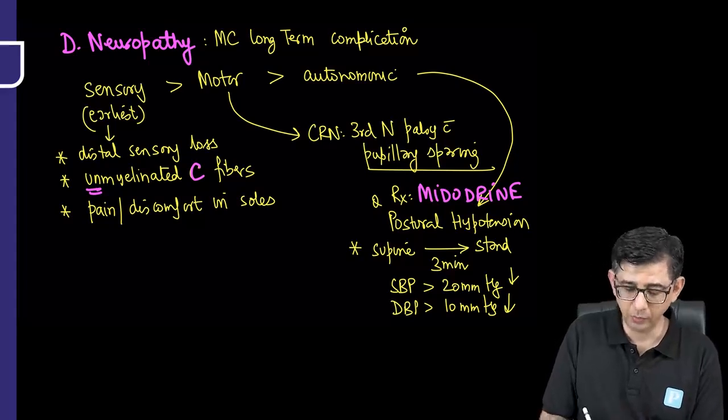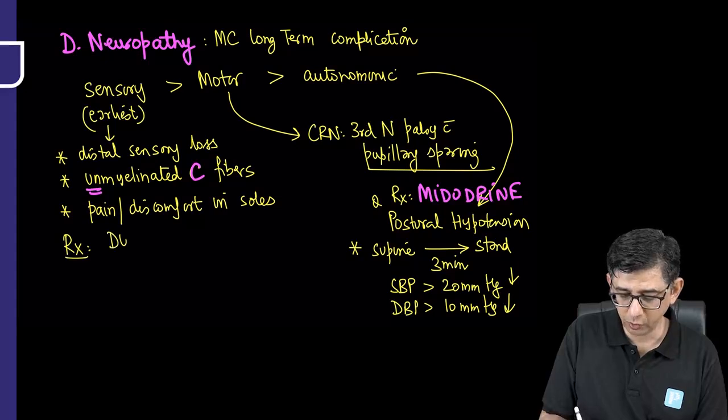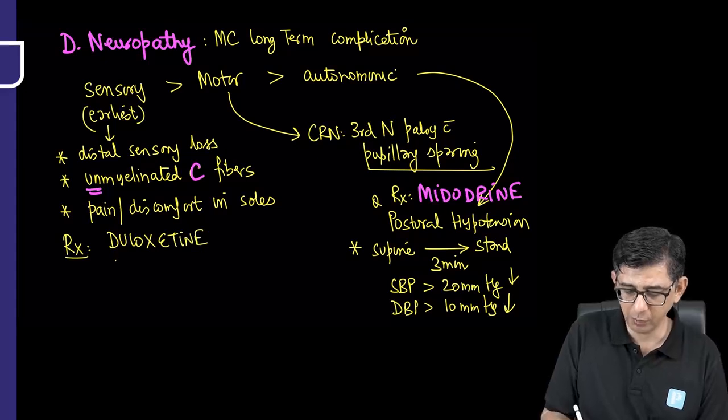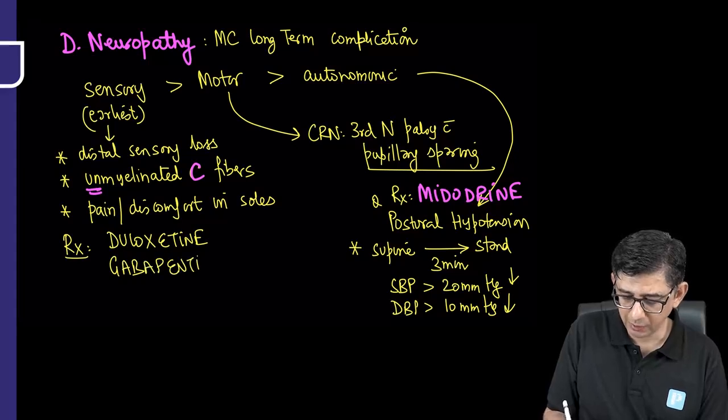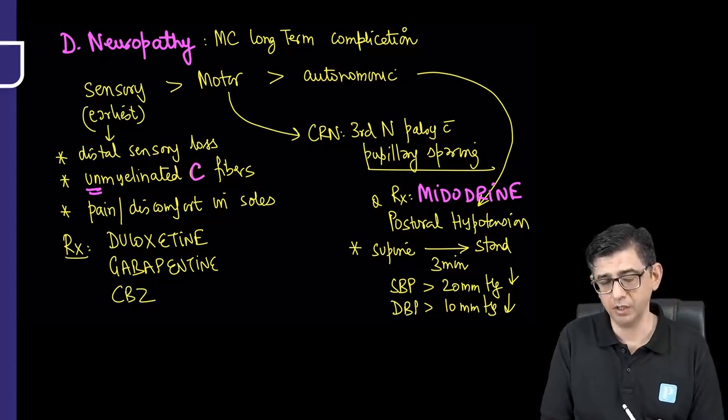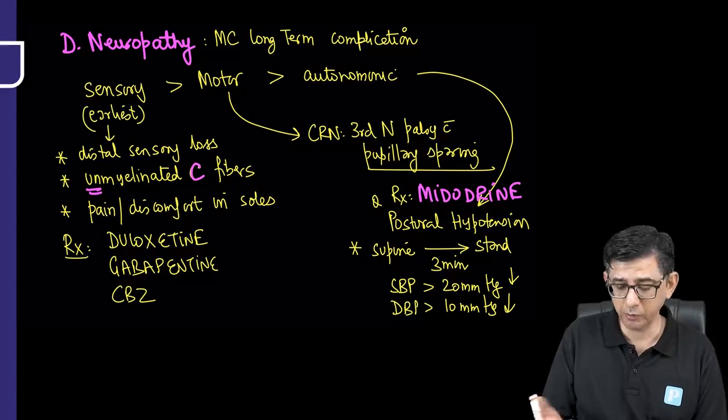It would be discomfort or burning sensation or pain or allodynia that would be described by the patient in the soles. So for management of this discomfort or the pain that is present, you will have to use drugs, and the drugs that you can be using are in the form of either duloxetine, or you can be using gabapentin for these patients, pregabalin, carbamazepine. Carbamazepine is what you read for even trigeminal neuralgia. And even in sciatica, you might be using these drugs.